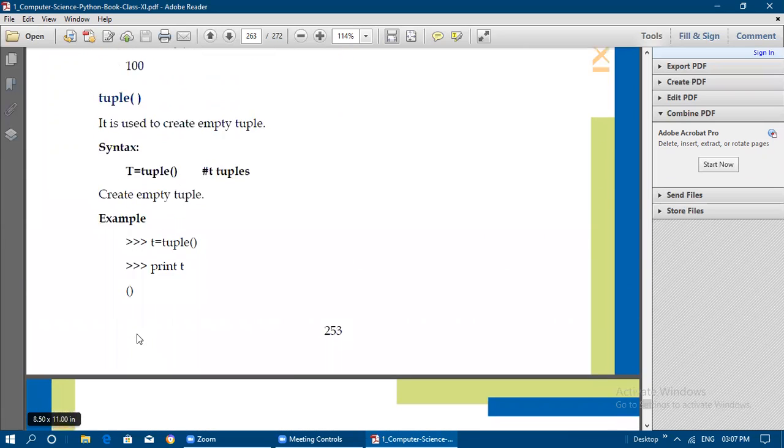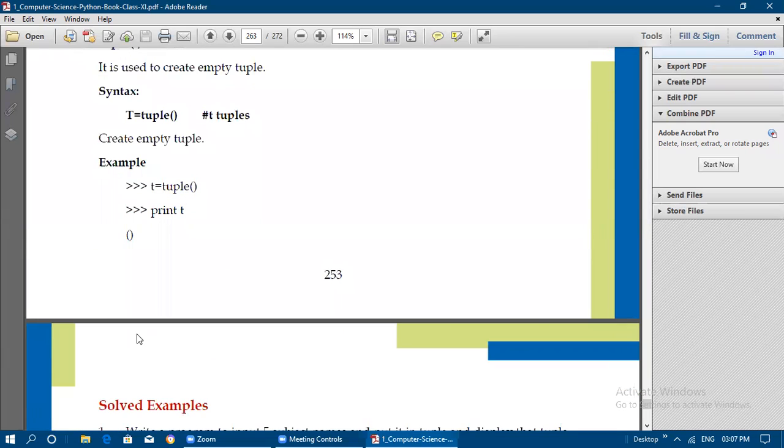So with this, our Python programming is over. We will see some solved examples and some application based questions related to Python in the next classes. And then we'll be moving on to a new chapter also in the next class. So be ready for the test for the two chapters, that is tuples and dictionaries. These two lessons are very simple to understand and easy to learn, so you can learn the two chapters together. Okay, thank you students.